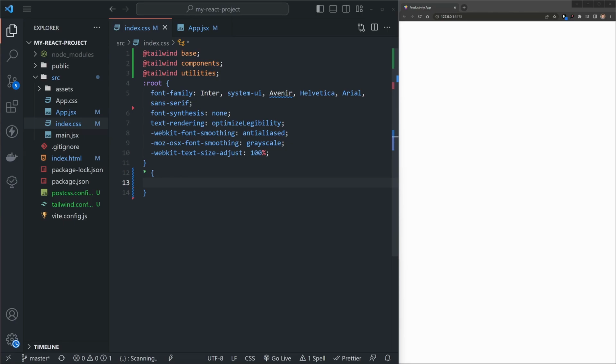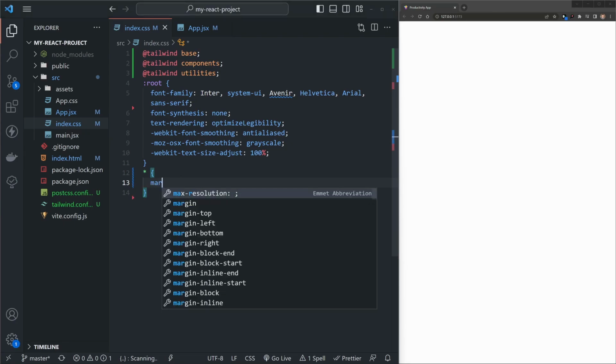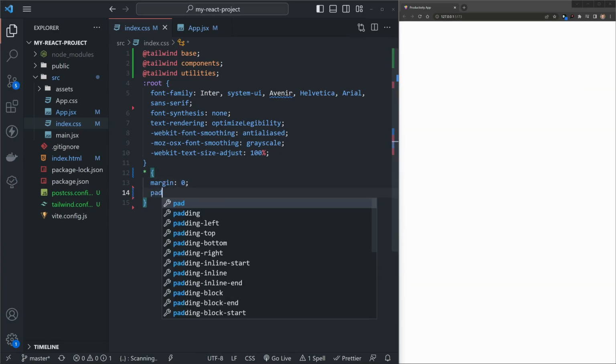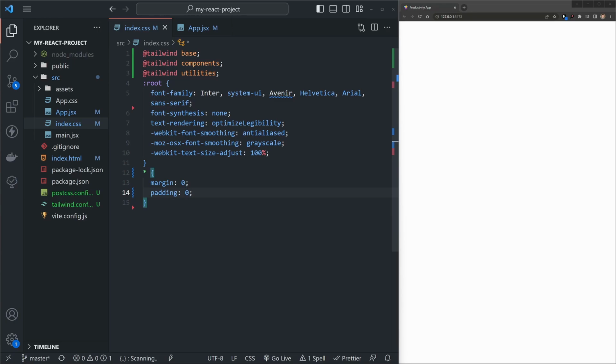So we'll remove all the margins. So margin set to 0 and padding set to 0. Padding is like margin, but not quite. And we'll add this. So basically you write this, meaning apply those rules inside curly braces.